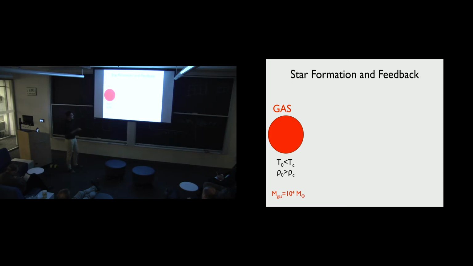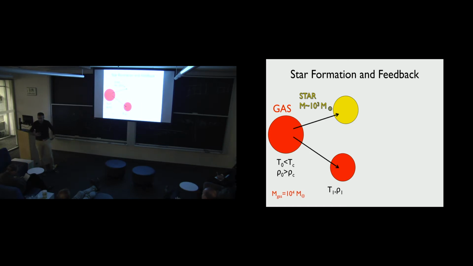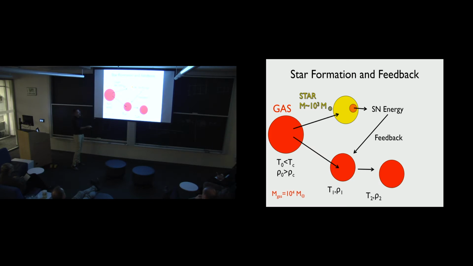When those thresholds are satisfied, what we're going to tell our code is that, okay, now you had at the beginning one mass element, now you're going to split in two. Some fraction of it is going to be stars, some fraction of it is going to stay gas. Okay, that's how we try to mimic star formation. And then another important piece of information we have to put into the code is the return of energy. Because we know that massive stars die, and when they die, they make huge explosions as supernovae. These explosions are going to put a lot of energy back into the system, which is going to feed back into my gas, which had some temperature and density and is going to move to some other temperature and density.